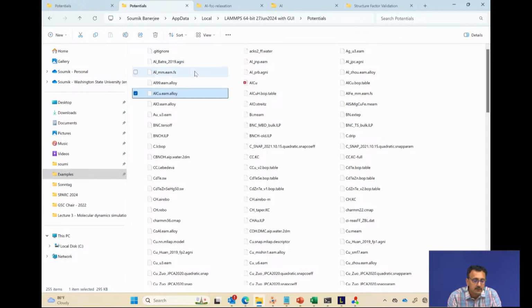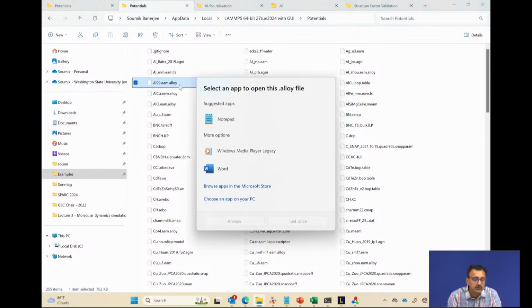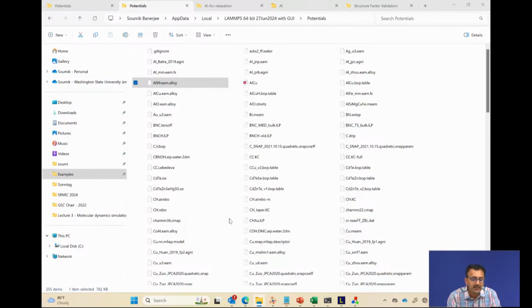Can you open these files or what? This one is the one I'm using. What's that? Can you open this file? What is the inside? Yeah, that's what I'm doing.